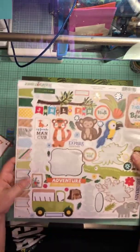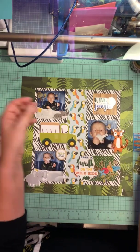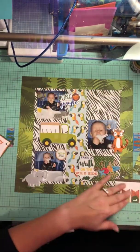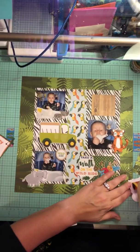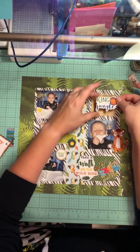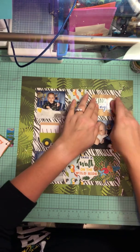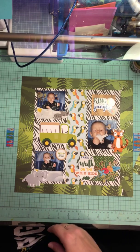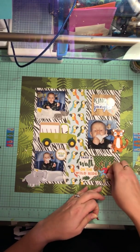I'm going to go ahead and grab some of these little pieces off of here as well, the sticker sheet, and this is like a little floral, and I'm going to go ahead and layer it. It's a label, so I'm going to get it up underneath the King of the Jungle. I'm going to stick it right there. That is going to serve as my title. Small, but it gets the point across, because he definitely is.